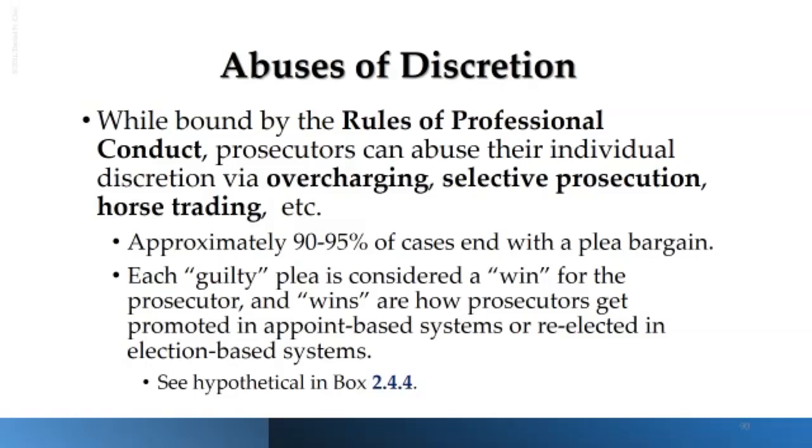So take a look at the hypothetical on box 2.4.4 when you want to. It gives you a decent hypothetical. But when you think about this, prosecutors have all the reason in the world to abuse their discretion. They have every reason to engage in selective prosecution, overcharging, horse trading, because that's how the case is going to end, in a plea bargain. And the more severe the outcome, the better it is for the prosecutor, especially in election years.